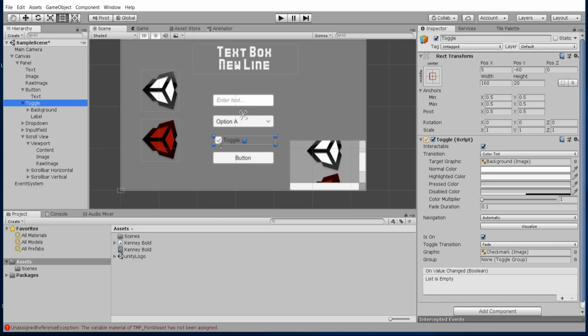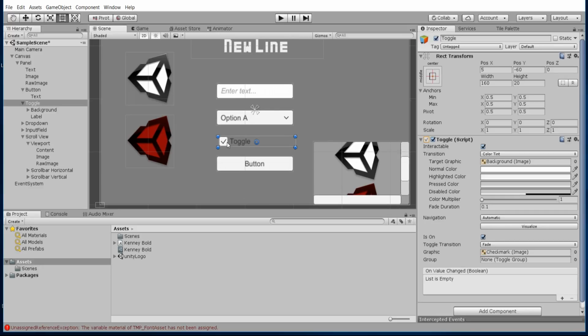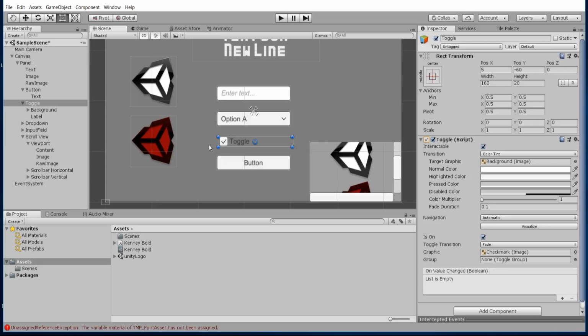Okay, so next is the toggle component. This is where you have basically a true, false, yes, no question or option, and you want them to be able to toggle or switch between those two options, basically on or off. So if you have a Boolean value or you want to control a Boolean value in script, this is really useful. So it might be like enable music, and then you would use a toggle. Because you just want it to be an on or off situation.